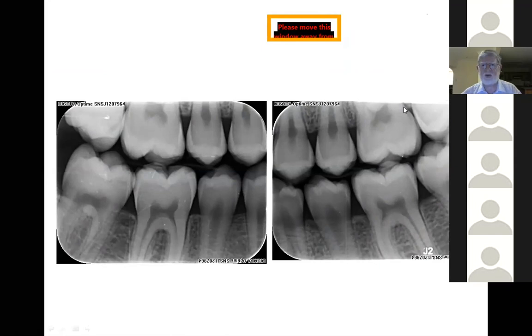Okay. What I've seen here is these are 3 rooted lower 7s. You've got your mesial root, you've got your distal root there, and then there's a 3rd root. You're following the periodontal ligament space to the mesial of the additional root and to the distal of that additional root. And we've got exactly the same happening there. You can see your mesial root and you can see your additional root there and a little bit from there. I'm sorry, I don't have periapicals of this. It wasn't regarded as going to be an issue, so I hadn't taken that any further.